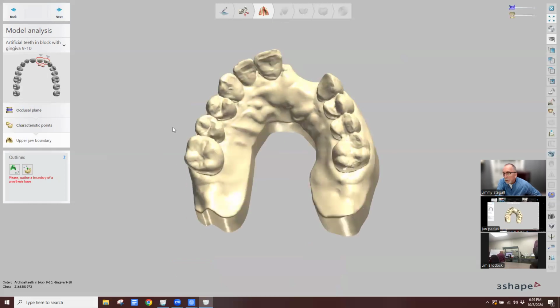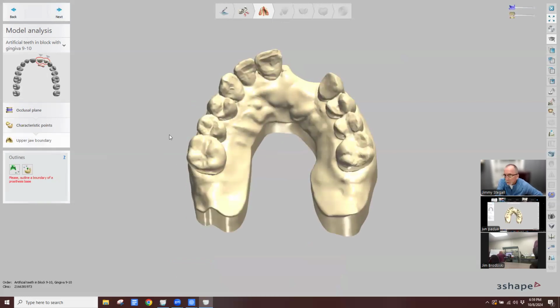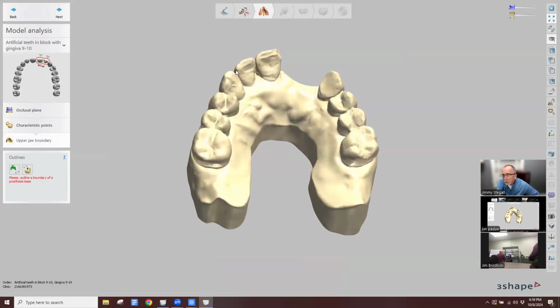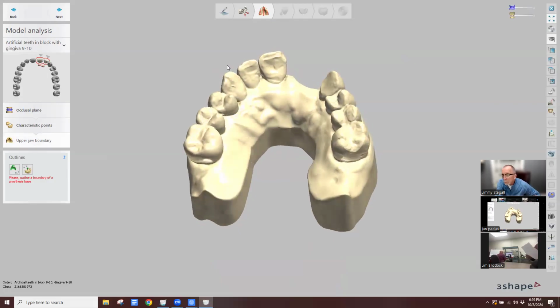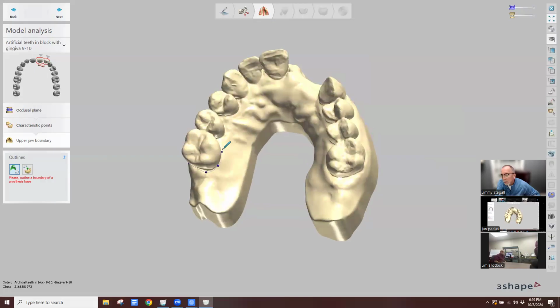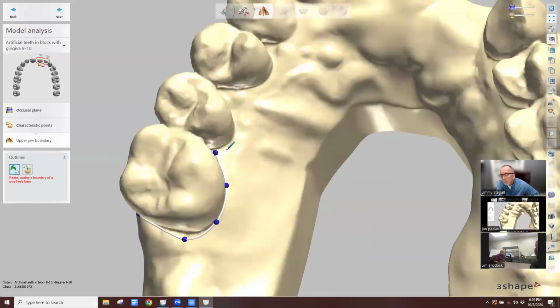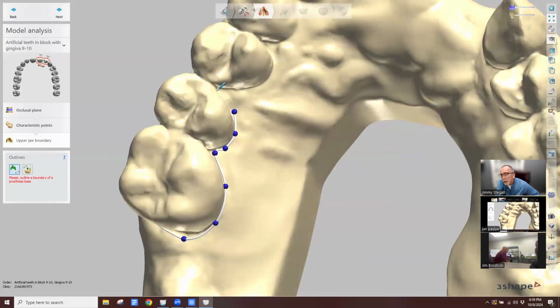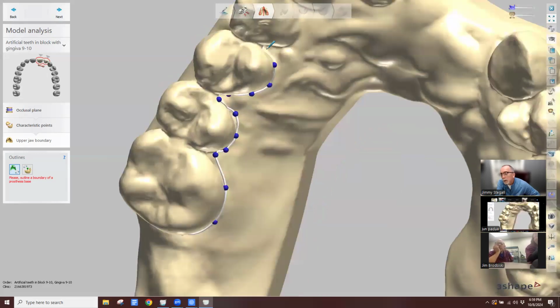Again, I would think about if I had this stone model in my hand, where would I take my red pencil and where do I want the acrylic to be? And so let's draw our spline for our denture base. And let's just come around the teeth. What you're going to do, obviously, is engage embrasure retention as best you can. And I want this thing fitting pretty tight to get all the retention that it can. I'm going to work my way around all of these teeth pretty tightly.